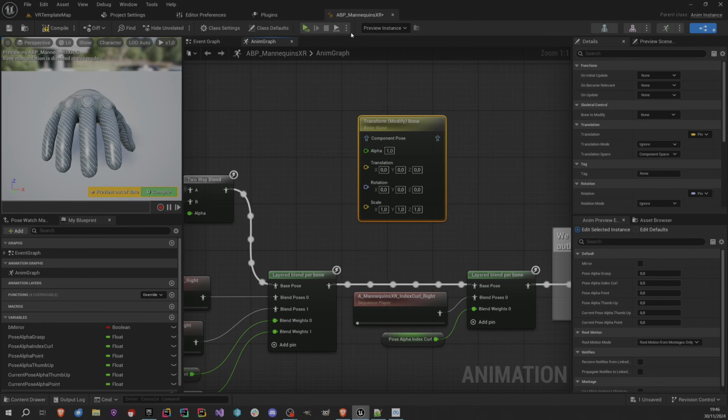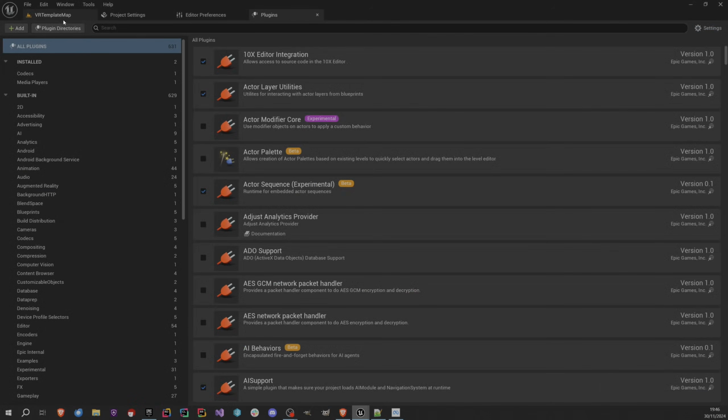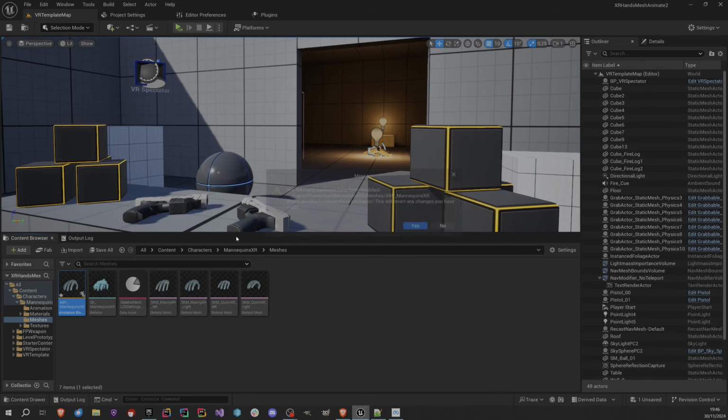But for now, we just bypass this AnimBP, and instead we use a different kind of mesh than the skeletal mesh. Let me reload this because I don't want to modify this.